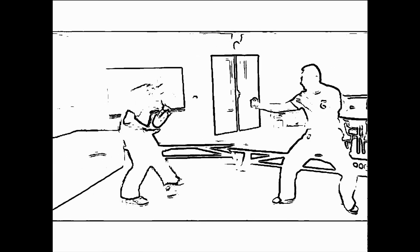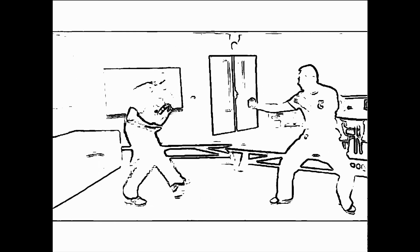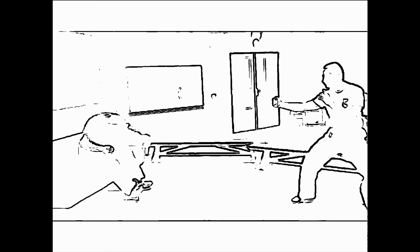But we'll take a look at that later. Another giveaway that this is a brute force push and not a punch is that the compliant receiver does not fall straight down. Rather, he staggers back until he hits a conveniently placed obstacle such as a chair or sofa. Watch such videos carefully — you'll notice that the receiver could in fact easily regain his footing. It's the chair or sofa that actually causes him to fall.